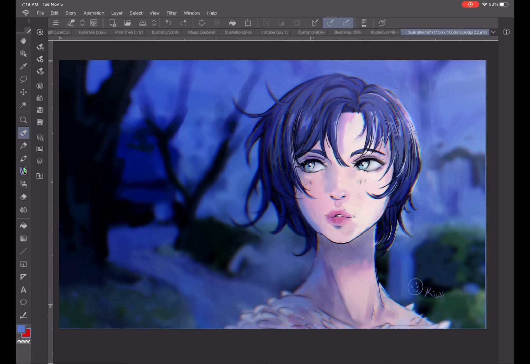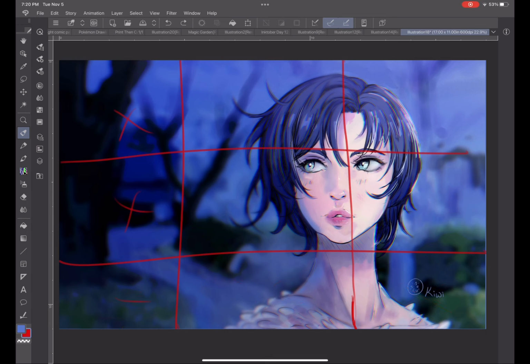So the first big mistake I made here is in the composition. Interestingly enough, the actual layout of the piece isn't that bad if I sort of divide this up into sections. So following the rule of thirds, you're going to break it into 3x3 sections. So 1, 2, 3, 1, 2, 3, just like that. And it's really not that bad. Her face is actually pretty close to that major focal point where her eyes are hitting. That said, we do have this massive area of just nothing happening in the background where we're really lacking any visual interest, so that's something I want to address in the redraw.